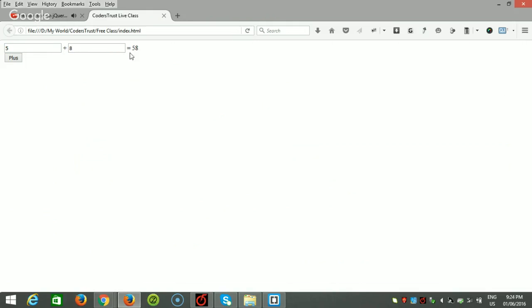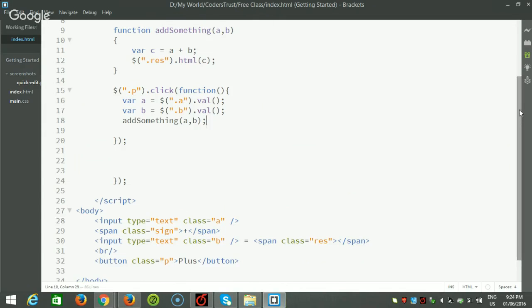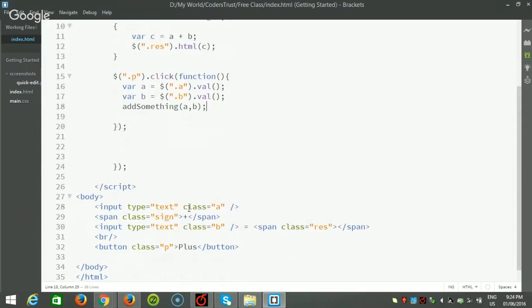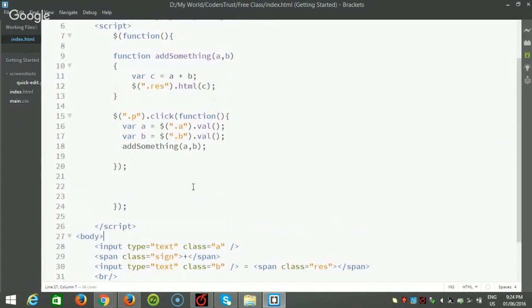So it is adding side by side as characters, not numbers, because jQuery or JavaScript takes the value as a string from the input box. So we have to make it a number. To make it a number, we'll use parseInt.